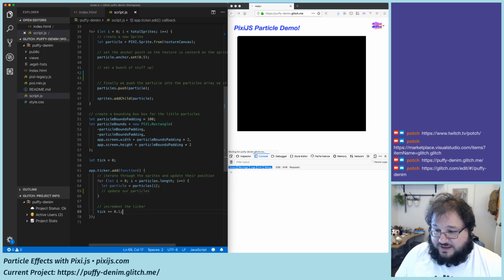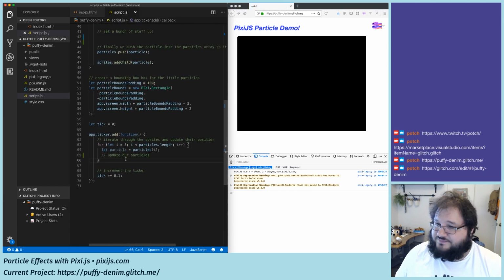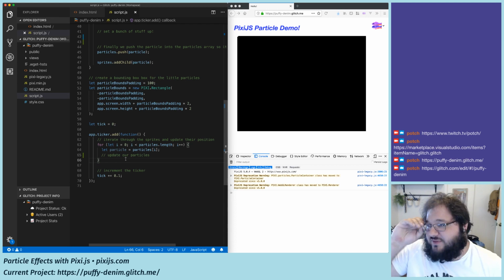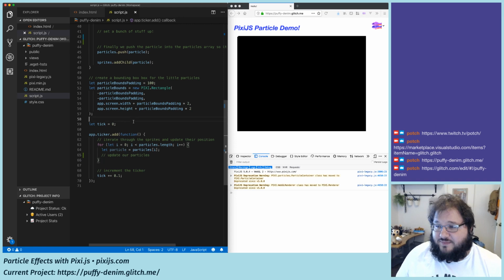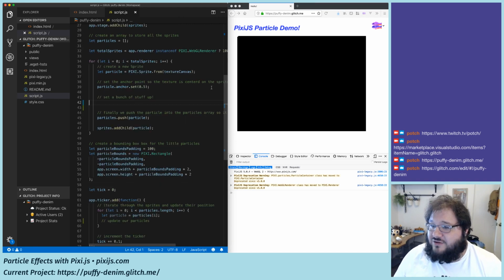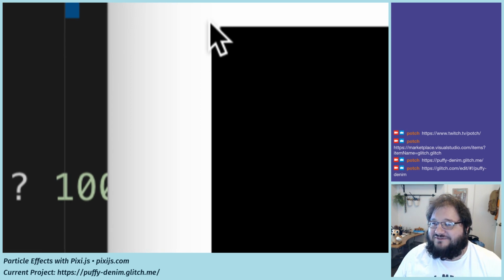And so we can also keep track of time. All right, so really, we're creating a bunch of things, we're adding them to our scene, and we're updating them. It's not really that complicated. The nice part is that all of the actual drawing to the screen is being handled by Pixi. So right now, way up in this corner, those are all of our particles, just clumped in the corner and not moving.